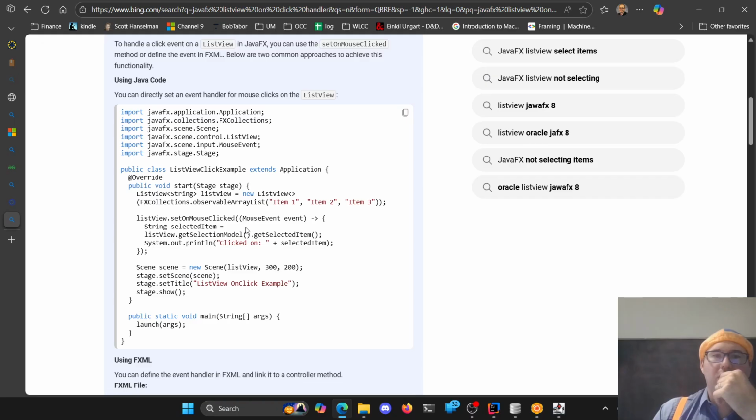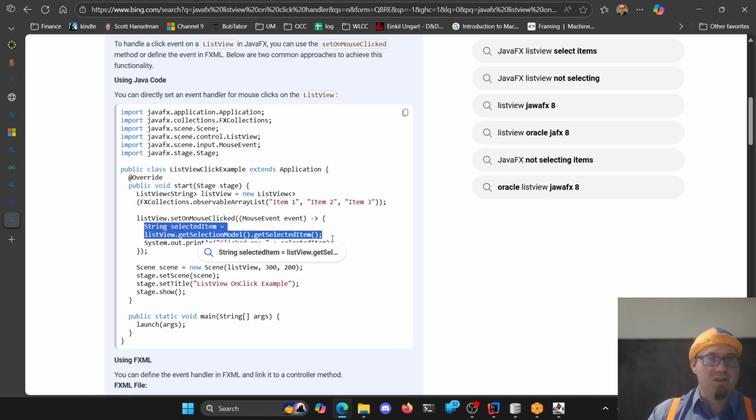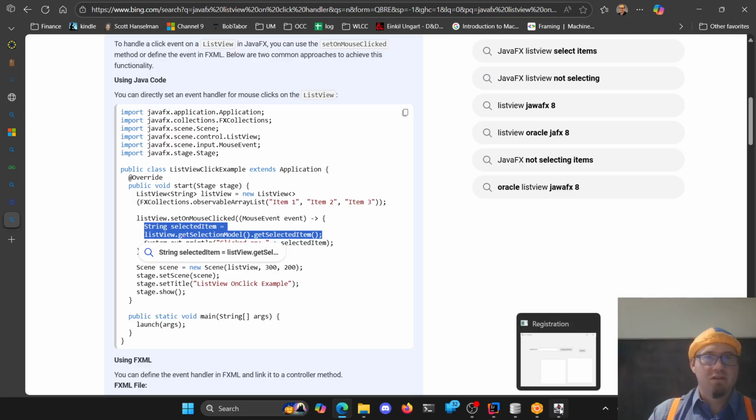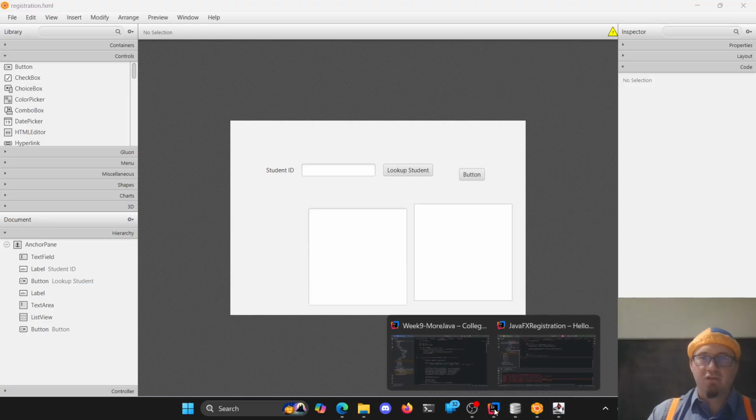So we're going to get the event itself, and then we want to go to our list view, get the selected item from it there. So it's not a string though, right? That's a list view of string. Ours is a list view of students.